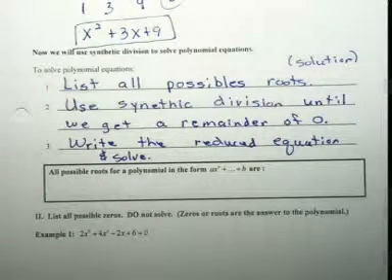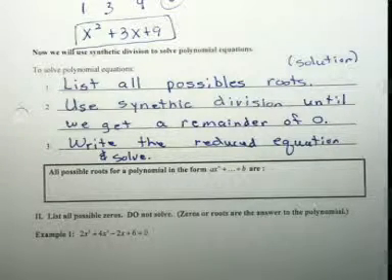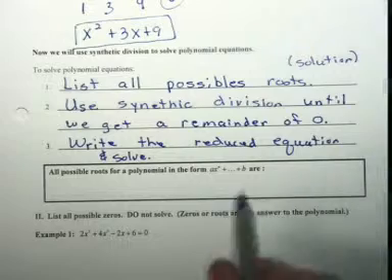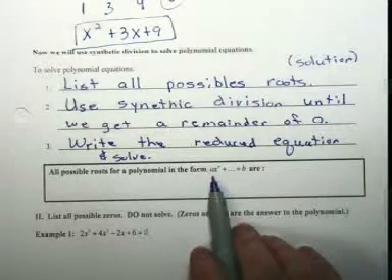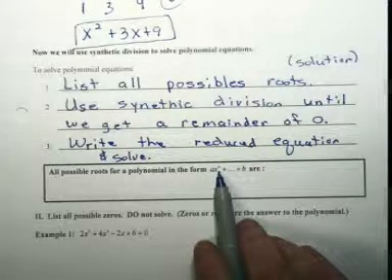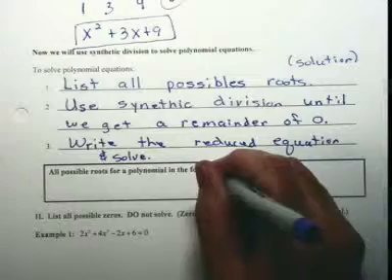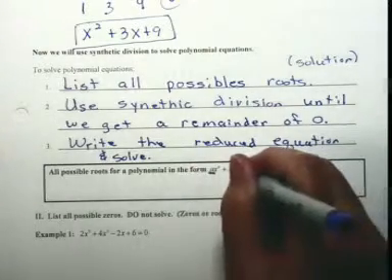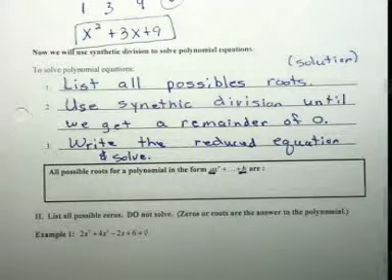Now, to list what are your possible answers. Before we can start to solve, we have to know what the possible answers are. I'll have an equation in any form, ax to the n. Again, it can be to the third, to the fourth, to the fifth power. All we're going to be interested in for the possible roots are the very first coefficient and the last number. So it doesn't matter how many terms are added in the middle.